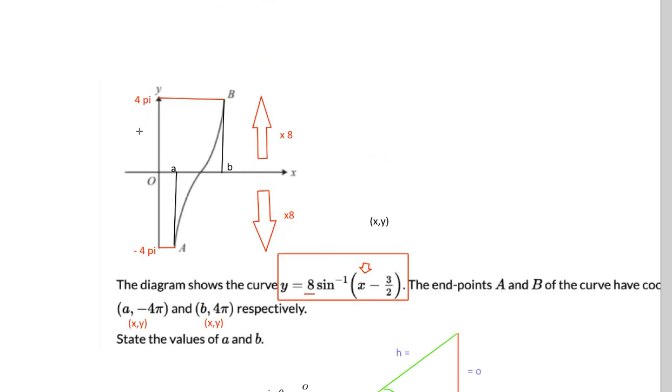Now let's take a look at that. Notice the y value at B is 4 pi. And what is 4 pi? Considering pi is 180 degrees, it is literally a description of the angle of 180 times 4, sorry, so it's 180 degrees times 4. It is the angle. So for example, let's drive this home. Imagine this is halfway, then that would be 2 pi. So that's 360 degrees.